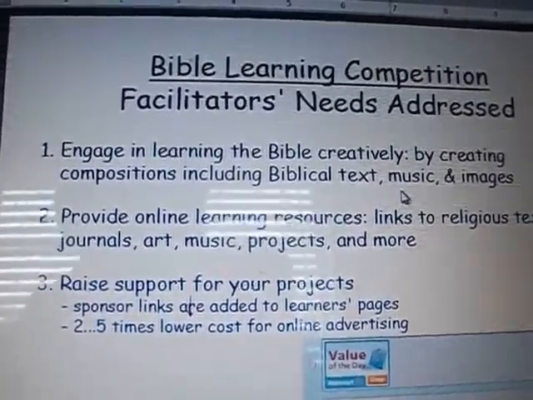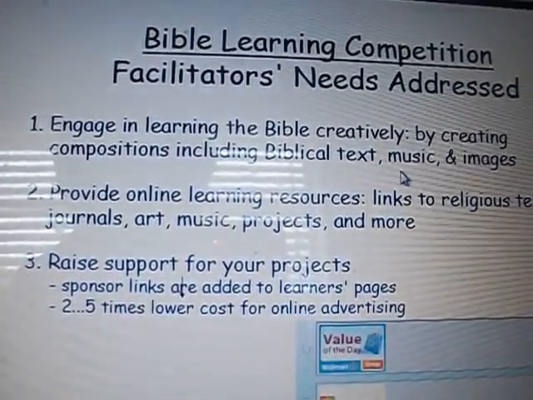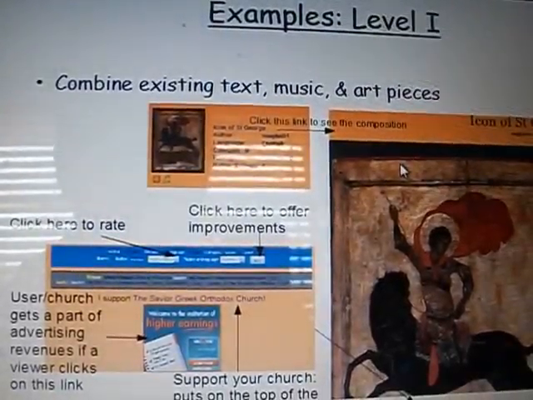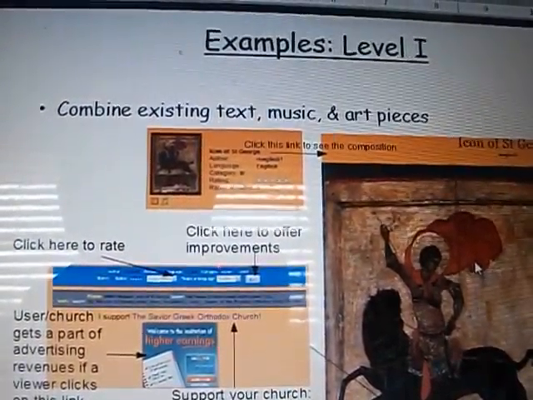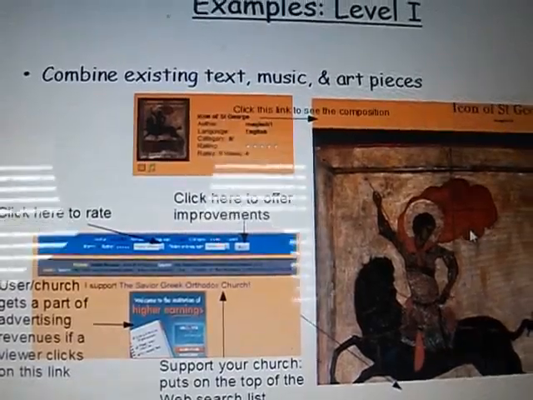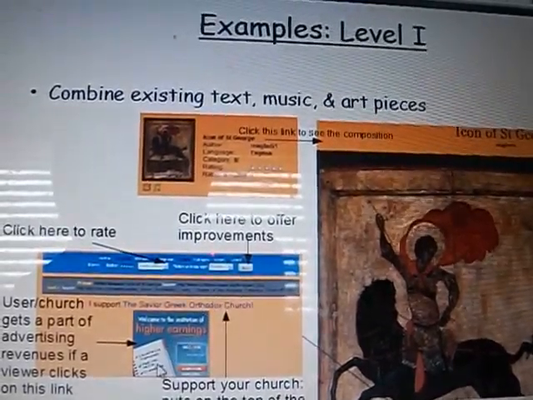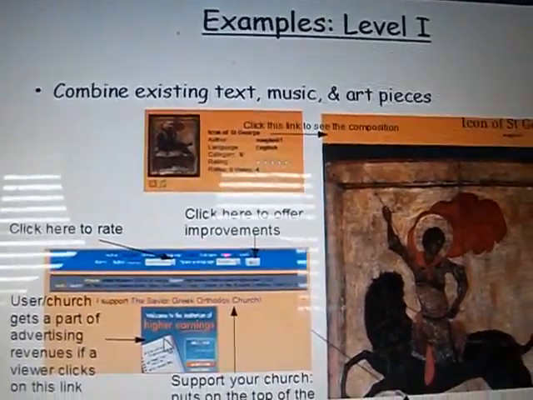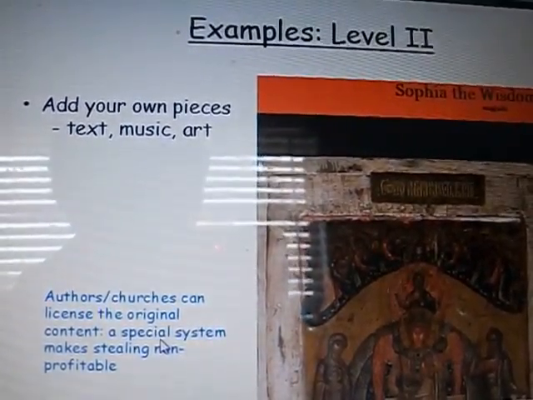But that's something else. I just want to focus on the specifics that this project can really raise support for churches and Sunday schools. And the way it works is very basic and simple. This is an example of one of the online games. That's how we call it, because it's like a piece of a puzzle that has image, text and music, and you can add sponsor links, and it becomes a very efficient way for companies to reach the right people and to advertise, and you help them to do that.